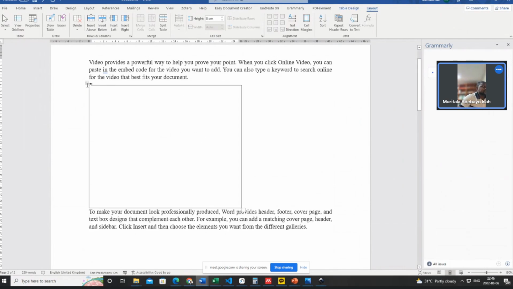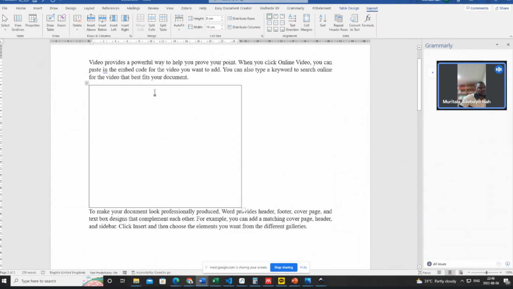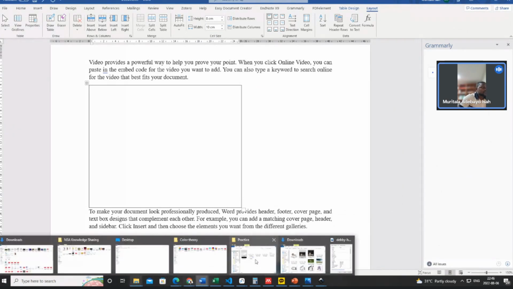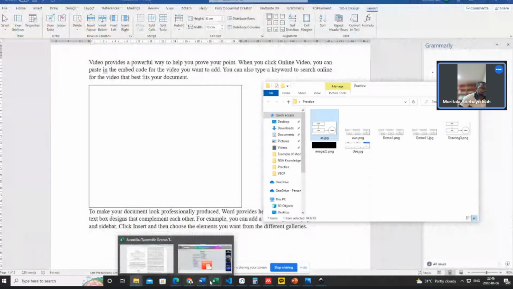Now I need to fix the height also. You come here and you come here. This is it, you come to row. If you leave it at least, only the width is going to be fixed, but the height will be changing. If you now keep it exactly, any image that you're inserting now will be in this confine. And when you are copying or when you mistakenly touch anything after you have done your typesetting, it won't change. It won't.